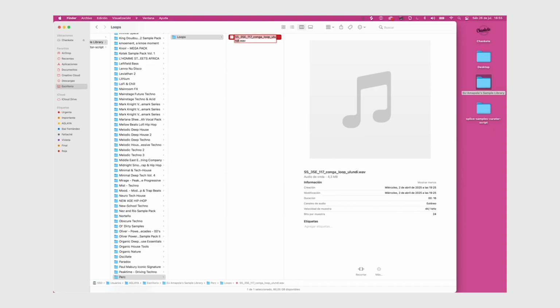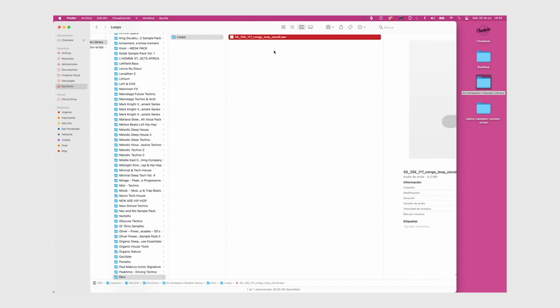Okay, so basically, maybe I want to read the file name that Splice gives, because sometimes it has, I guess that 117, I should confirm that.